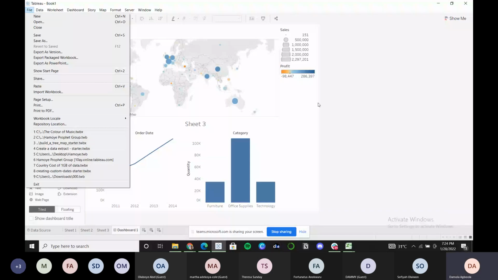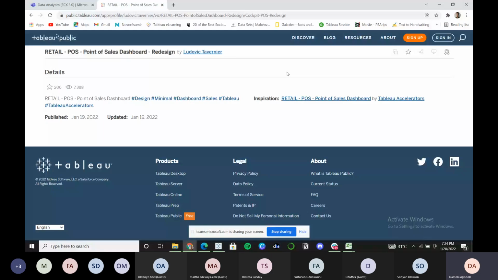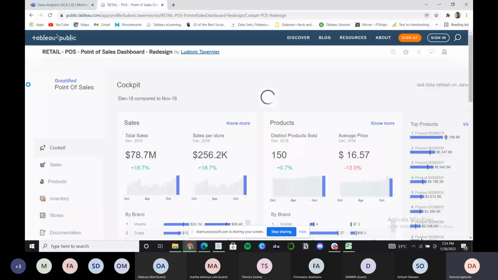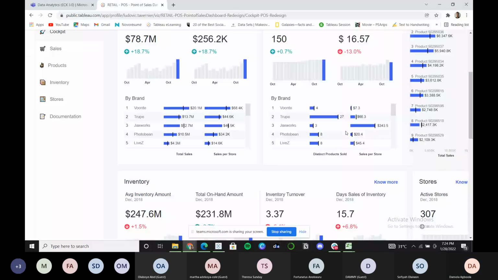But these people here, they've saved it to their Tableau Public. I can see, I like this one. Let me just click on it. So in Tableau Public, I can check charts real time. So yeah, look at what some people built using the same Tableau that we are using, we just did our first.